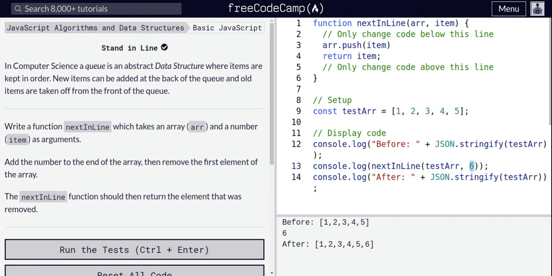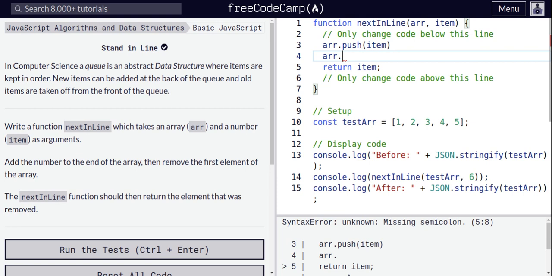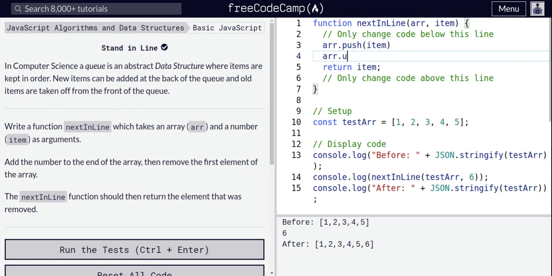So the next thing we want to do is to remove the first element. I don't know if you still remember, I think it was unshift that was used. Let's find out. arr dot unshift to remove the first element. Let's find out.